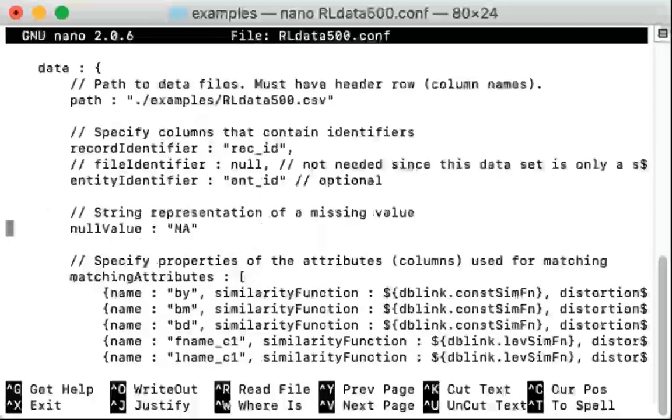Then I'm going to specify columns that contain different identifiers. So for example, the record identifier is the record ID, and the entity identifier is the entity ID. For missing values, I'll represent these using NAs.